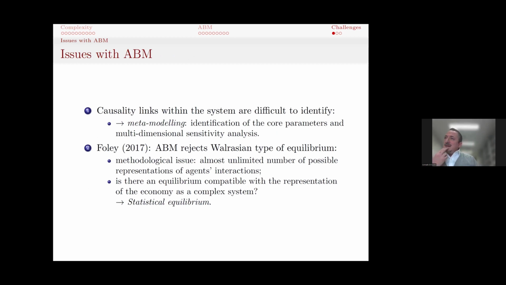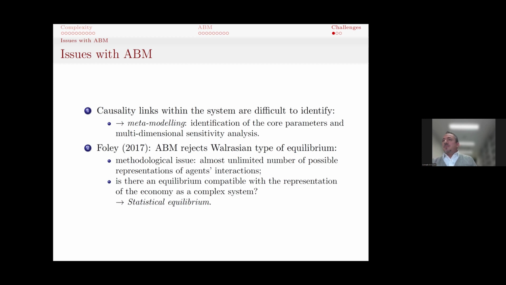So of course, so far I have focused on the positive aspects, but there are issues that other economists have pointed out, or even within the agent-based community. First of all, and this goes back to the very beginning of agent-based modeling, the fact that we computationally simulate the model means that we have a black box in which we have inputs, the model and the parameters, and we have outputs, but we don't know what's happening inside.